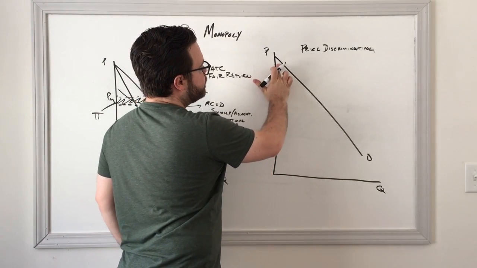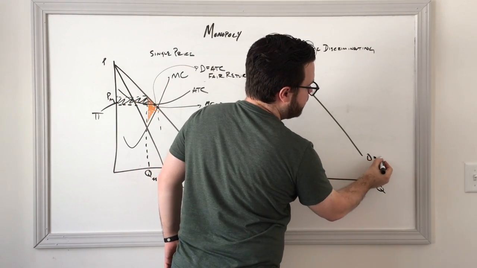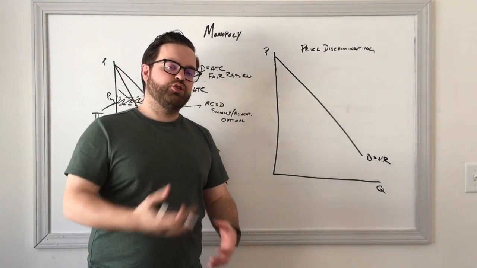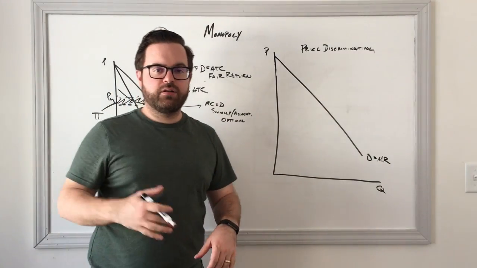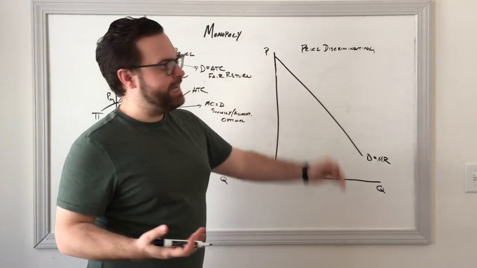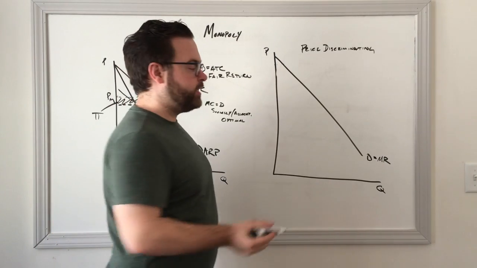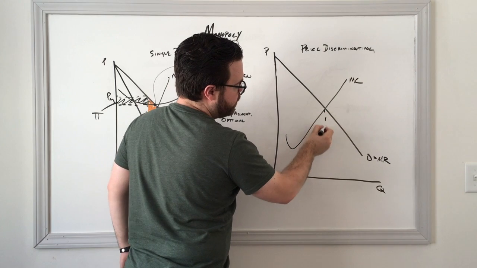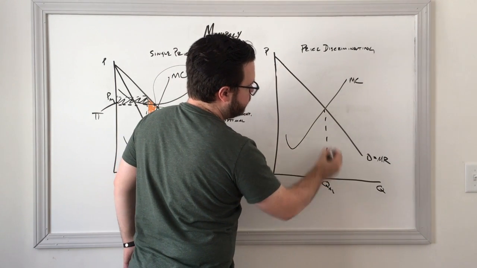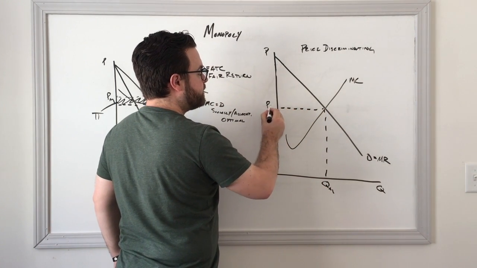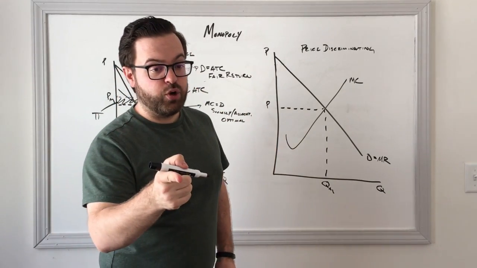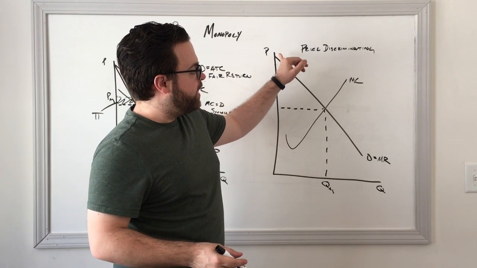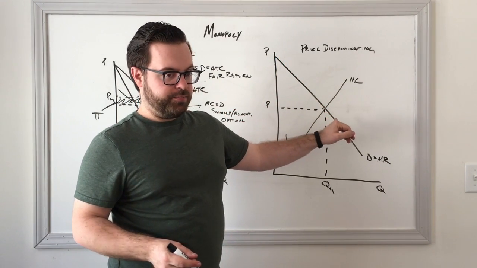So in this case, with a price discriminating monopoly, demand becomes equal to marginal revenue again. It goes back to being that perfectly elastic curve, but instead of being horizontal, because the firm is a price taker, it's downward sloping because the monopoly is a price setter. Again, we're going to get our MC curve. We're going to get the quantity for the monopoly and the price. But it's not the total price, it's the lowest price they're going to accept, because they're accepting prices from here all the way down to there.